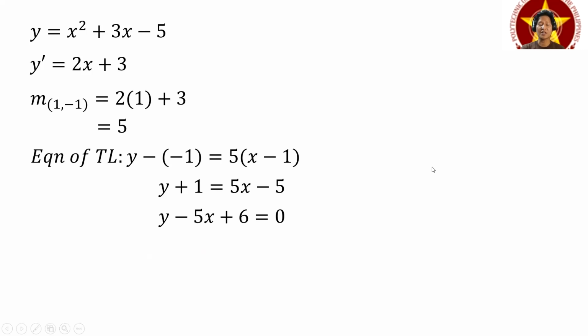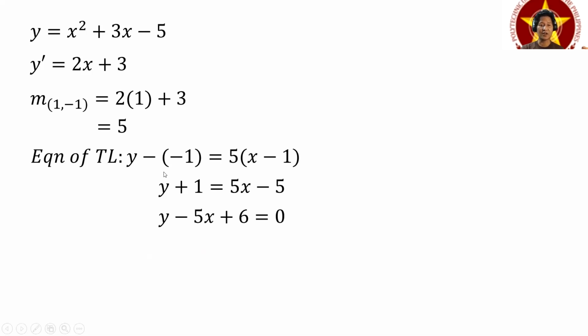So how about the equation now of your normal line? After identifying the equation of the tangent line, since a while ago we mentioned that the normal line is actually perpendicular to your tangent line, to get the equation of the normal line, we'll just use the slope of your tangent line. The slope of the normal line is just the negative reciprocal of the slope of your tangent line. So since the slope of the tangent line is 5, what is the negative reciprocal? Negative 1 over 5. So the slope of our normal line is negative 1 over 5.